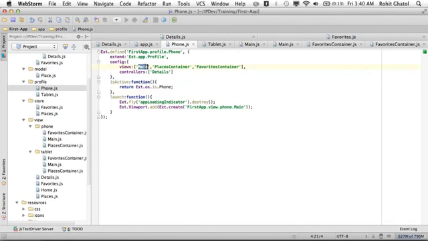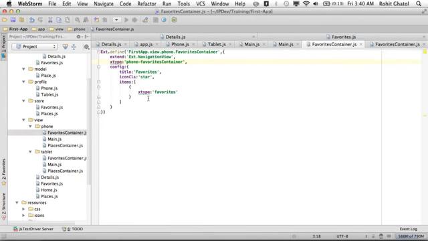So you're going to have a repeat of places container from the phone profile and places container from the tablet profile. So you cannot have the single same xtype. If you try with the same xtype, you're not going to get the results which you expect. So you're going to have a profile specific xtype.